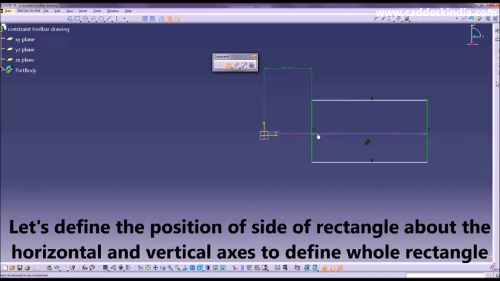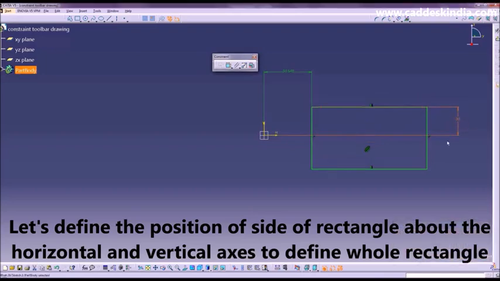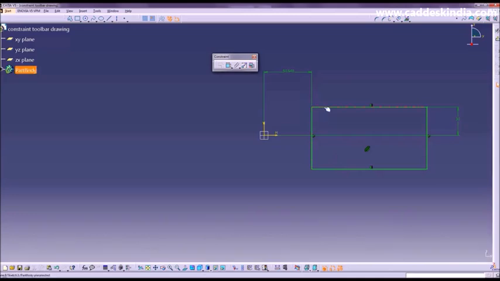Now let's define the sides. Let's delete this. Let's define the sides of this rectangle. As you can see, just by defining the two sides with respect to the origin, my whole rectangle is defined because all of the parts were fixed together.